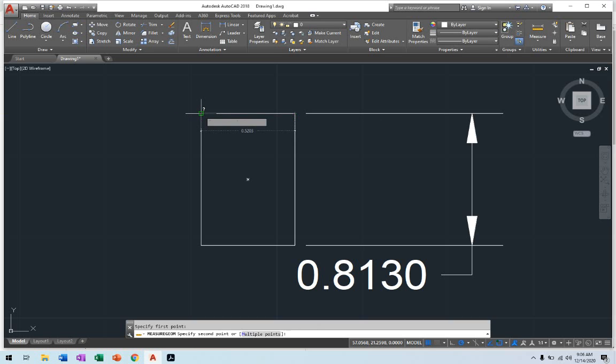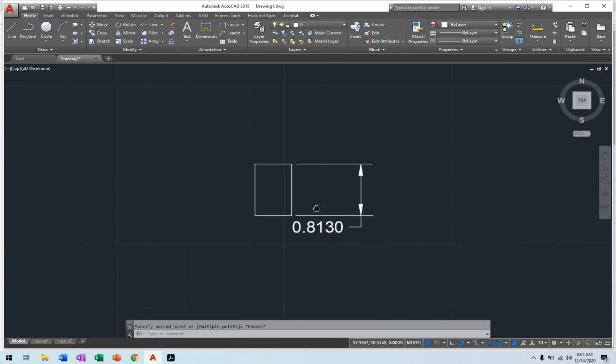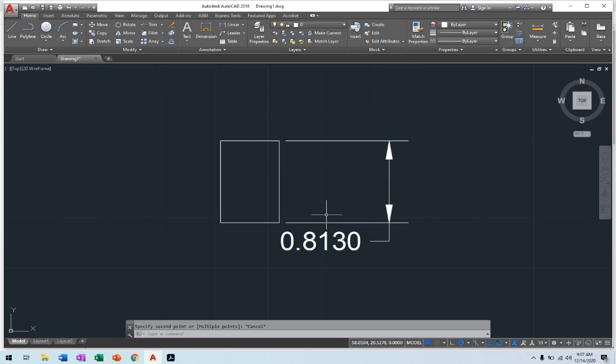I need you to know this one. I need you to know this method, how to use this rescaling. Not probably now, but we'll use it later in your life. Once you're working with people, you will realize that unit conversion, or rescaling the objects in AutoCAD using the scale command, will be lifetime saving for you. Instead of redrawing it with your units, you can just simply rescale it to the units that you wanted, and then change the unit.